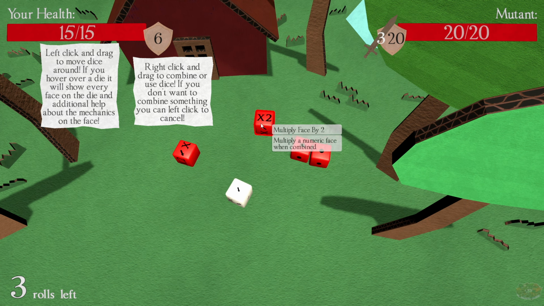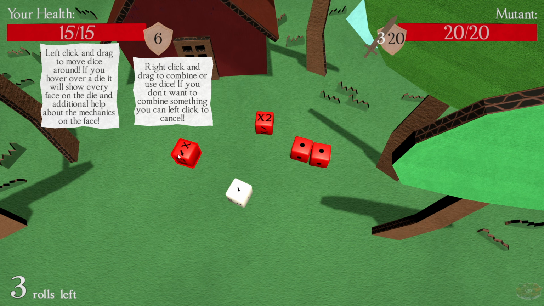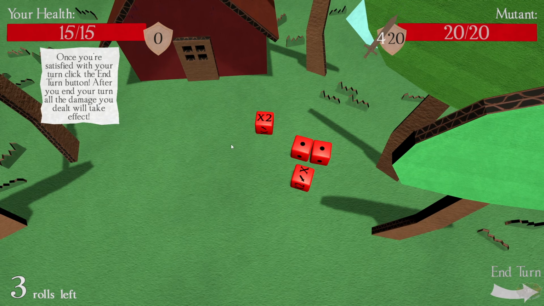I guess this is coming my way. I'm gonna stack those two. Can I put this in the... No, it doesn't let me. Okay. There we go. Once you're satisfied with your turn, hit the end turn button. After you end your turn, all the damage you dealt will take effect. Okay.